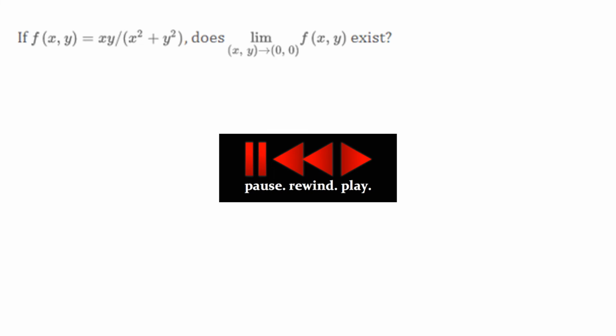Here's a more general question. Suppose f(x, y) equals xy over (x squared plus y squared). I ask, does the limit as (x, y) tends to (0, 0) of f(x, y) exist? If it does exist, you're to tell me what it is and maybe prove that that is the limit. If it doesn't exist, you have to demonstrate that as well. These are kind of essay questions. You know what to do. Let's see how you did.